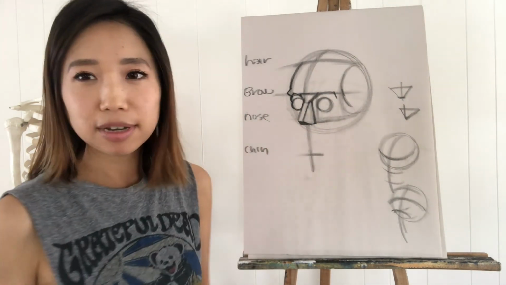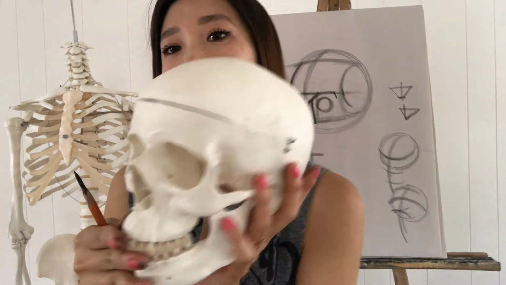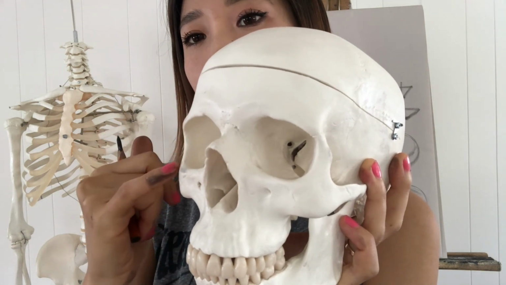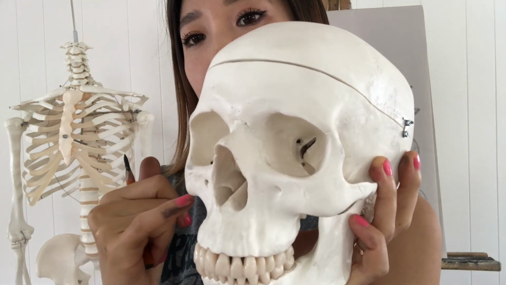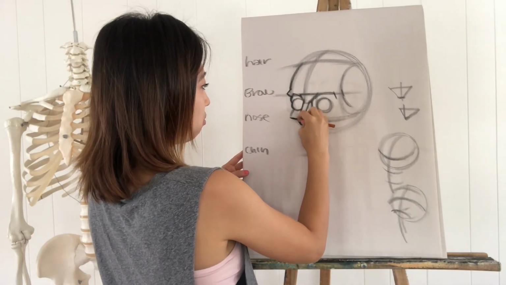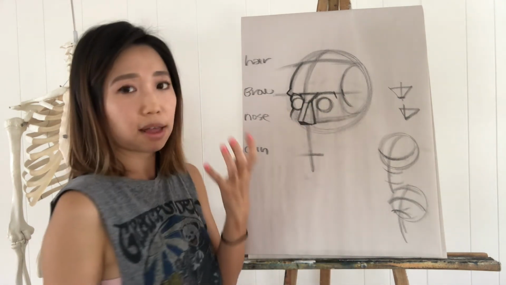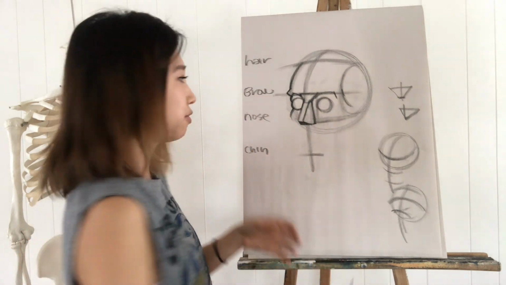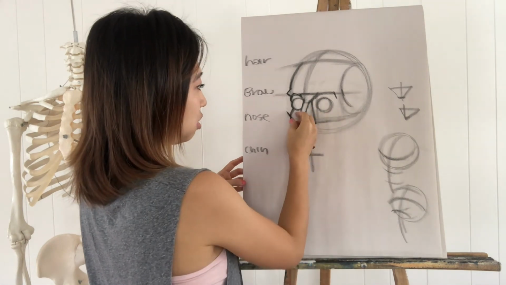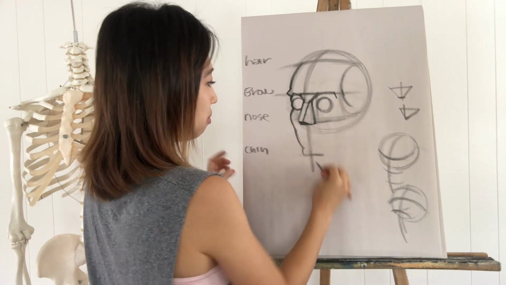And the last part is the cheekbone. The cheekbone would always stick out. So this bone right here goes down, cheekbone sticks out, and then goes to the cheek. Okay, so I'm gonna create the cheekbone. Some people have high cheekbones, some people have flatter, more square ones. Everybody's different. Now, cheekbone to the cheek round form over here, and then we have the chin here.